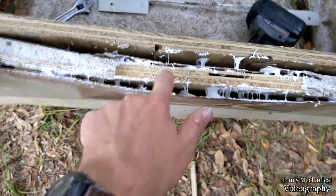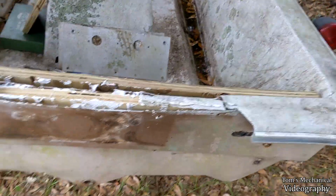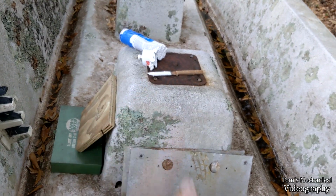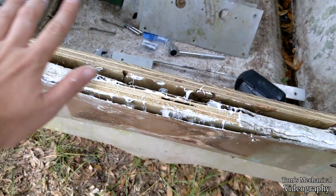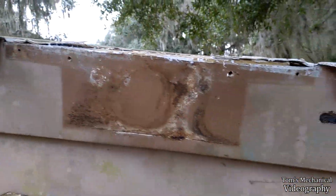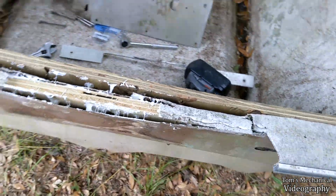Well, we got the new internal transom in there. She goes from there to about there, and yeah, so I just cut the tube of 5200 open and then just used that there anti-water hobo knife and just slathered it all up inside of there wherever I could get it without any real care or concern in the world. And drilled those two holes out. And I'm just going to put the plates and the bolts back on and cinch it all up and call it a day. Just let that cure. And that'll be the end of the transom.